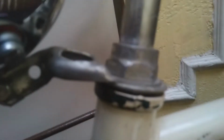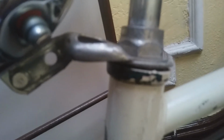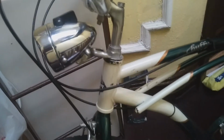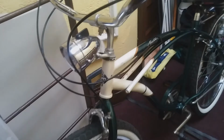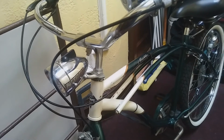And the paint job I got came out looking like this. Now you can't see it well because the focus is a little off, I don't know what's going on, but however, I'm going to fix it and we'll see what it looks like before and after. So I'm going to see you in a few minutes, and good luck to me.